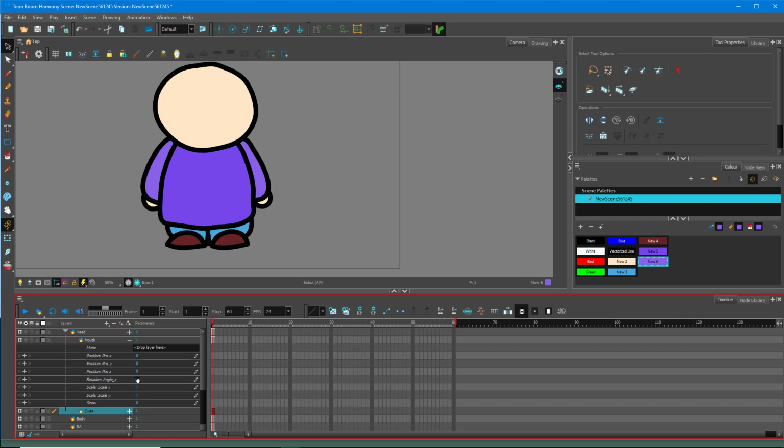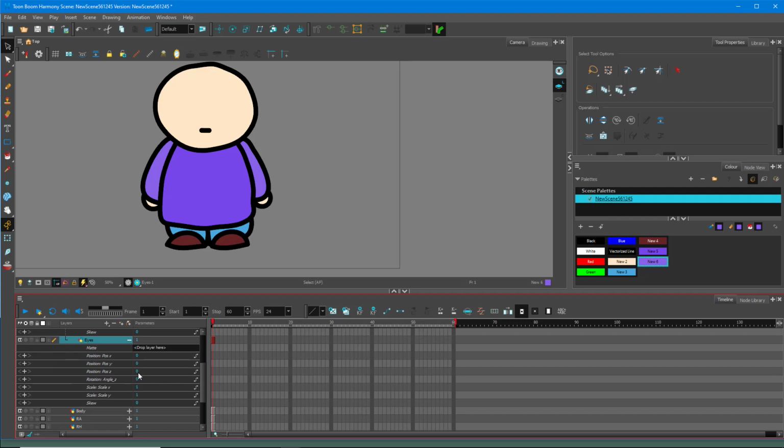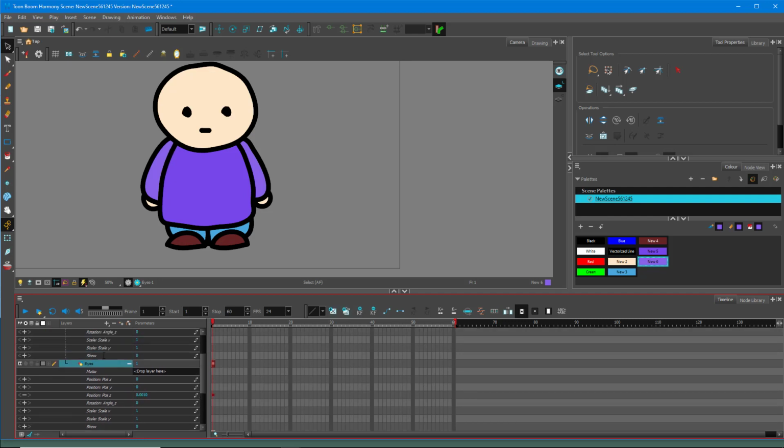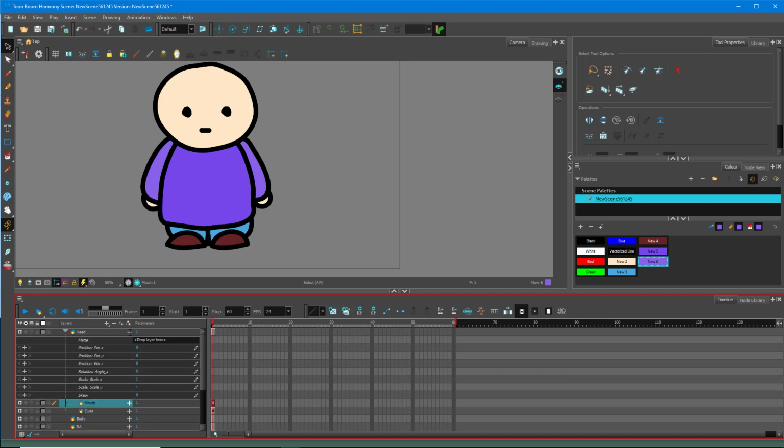So on the Z-axis position, I'm just going to say 0.001, so that the mouth is in the front. Same goes with the eyes. I'm going to go around here and then over here onto the position Z. I'm going to say 0.001 out there, and that is there on the front as well. So just like that, that's the head over there.